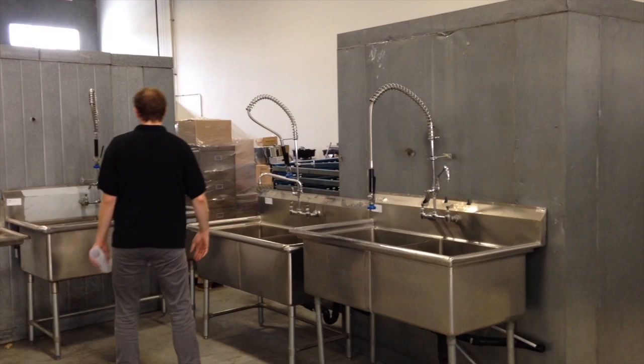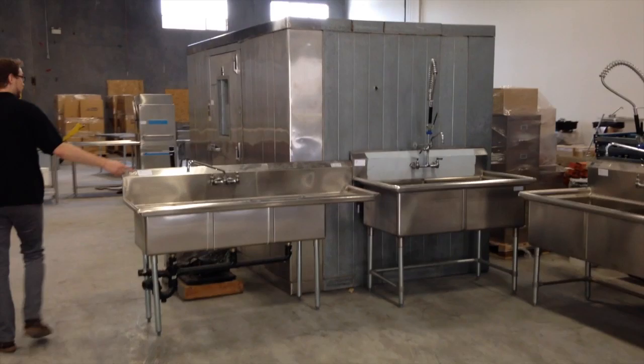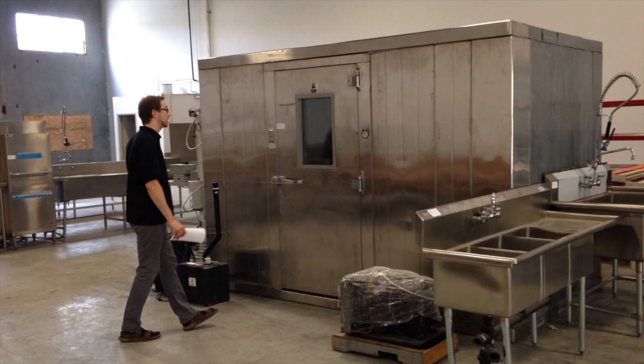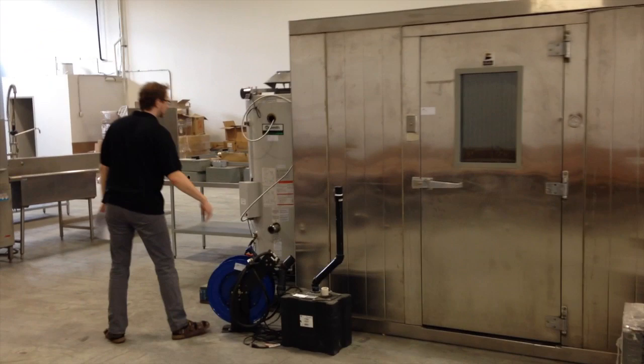We have 24x24 two-compartment sinks with the plumbing on them, the pre-rinses, and a free compartment with 18-inch compartments and a right-hand drain board. We've got a 7x11 all stainless steel clad walk-in cooler — inside and outside. Gorgeous units. I just hate not seeing anything like it coming through the auction. High, really high quality and closed spool.